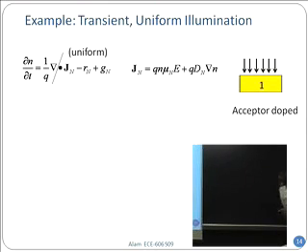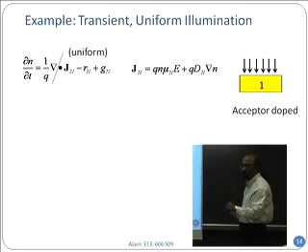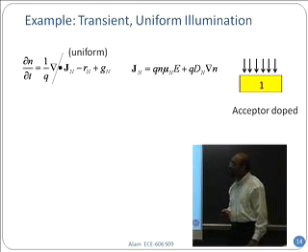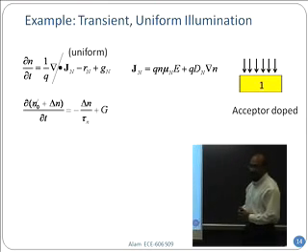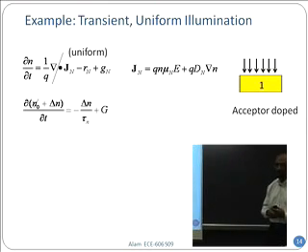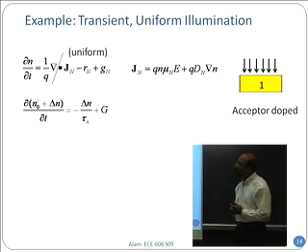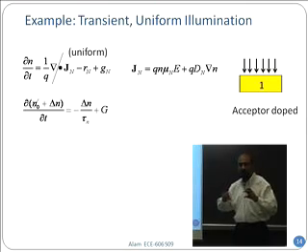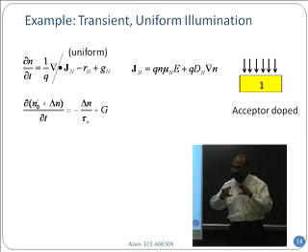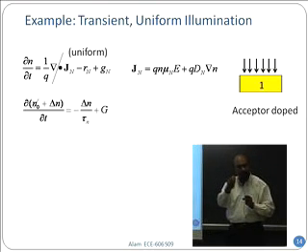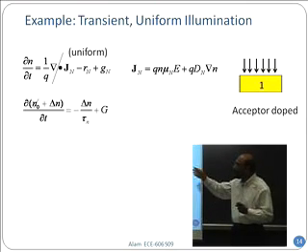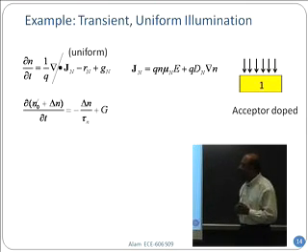And because it is 0, my big first term goes away on the right hand side of the top equation. Now the N, after light has started shining on it, I can divide into two pieces, N naught plus delta N. What is N naught? Before light coming in, that's N naught. After light has come in, I have that extra delta N. Where is it coming from? From the valence band. The valence band electrons have jumped up, the total amount being delta N.